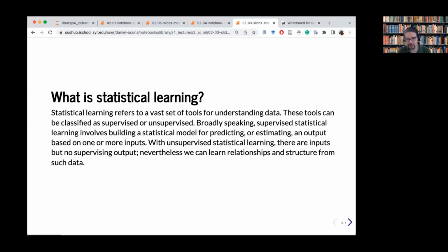And we can do it with, broadly speaking, two types of learning. One is supervised learning, where we have data from the past and want to find relationships between the features and some dependent variable of interest. And the second set of methods is called unsupervised learning, where we want to just understand the data. We don't necessarily have a signal that we want to predict, but rather want to understand what is in the data.